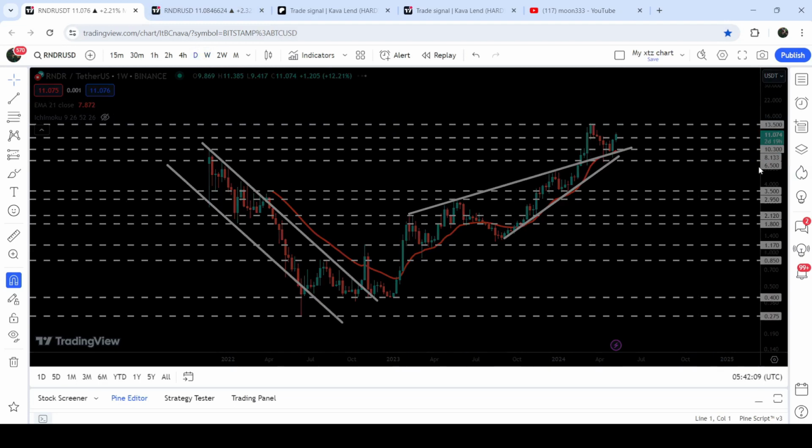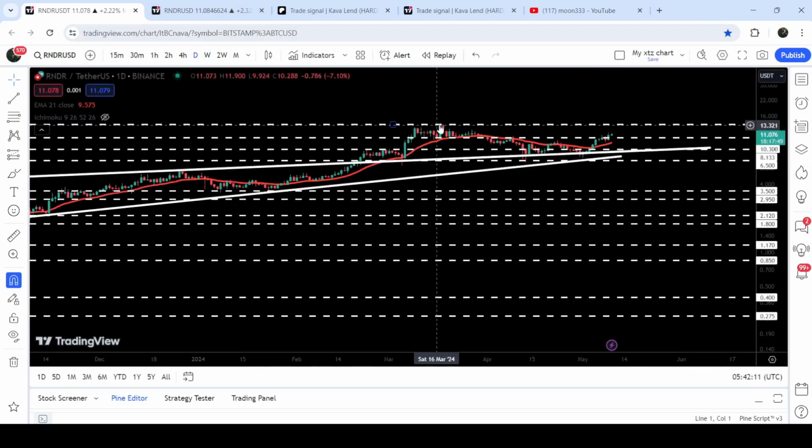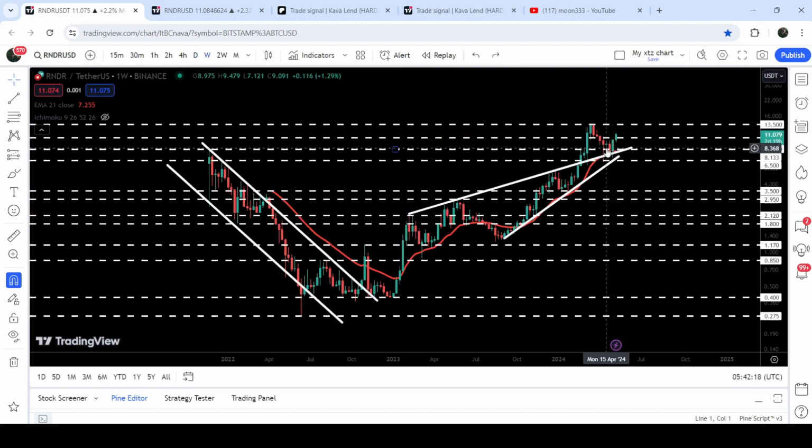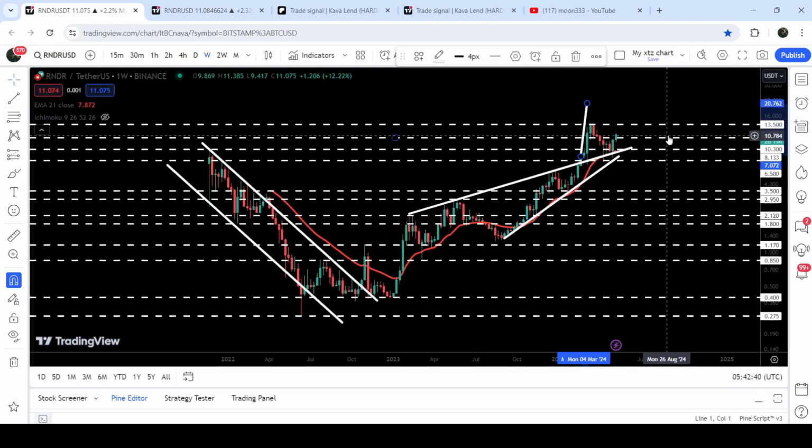If you take a look at the daily time frame chart, then you can see that for several days the price has been rejected by this resistance, and now we have retested the previous resistance of the rising wedge pattern as a support, and the price is geared up, and right now it is breaking out this resistance of $10.30. And now if we take a look at the target for the breakout from this rising wedge pattern, that technical target is, by the way, here. That is almost at the same level where we have the target for the breakout from this triangle. That is at $20.